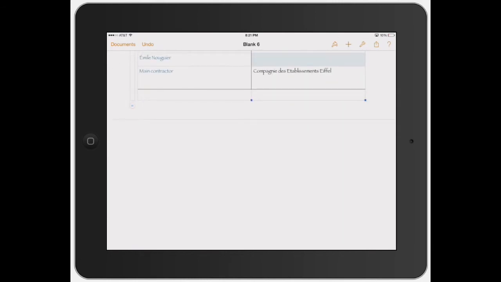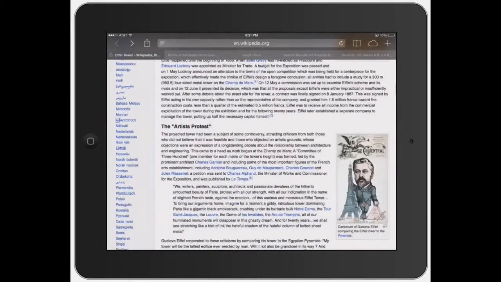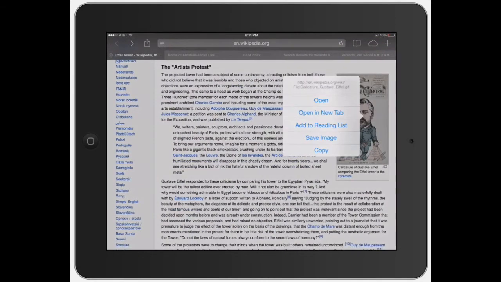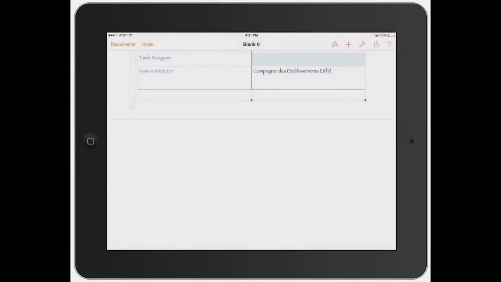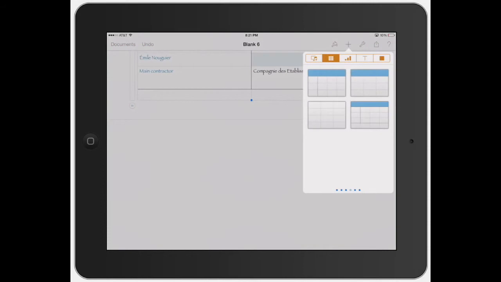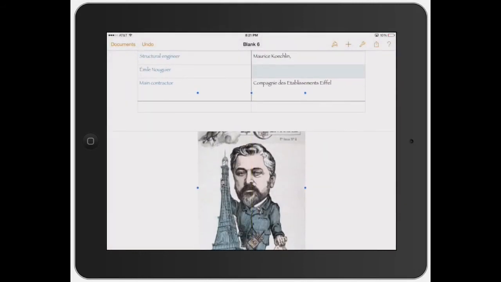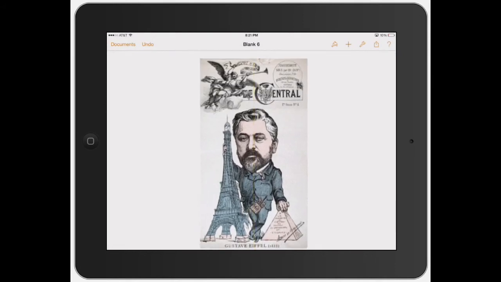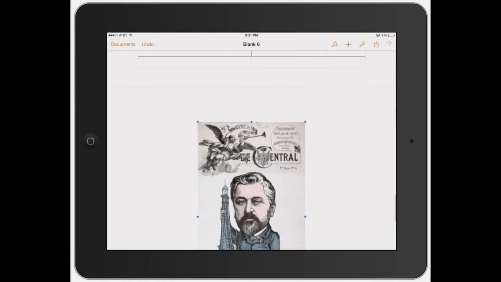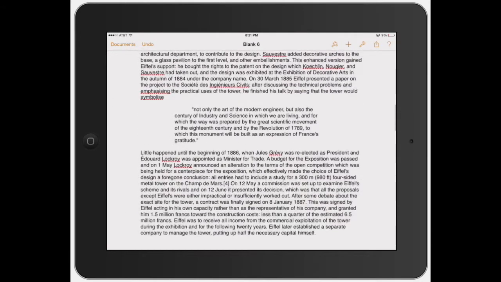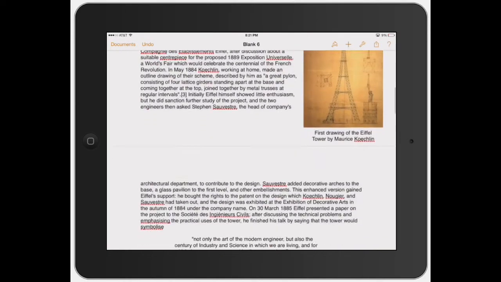And so let's just say we wanted to do one more picture on there to kind of sum up the document. Let's say we got this little fancy guy right here. Let's save that image. Oh, that's right. And let's go ahead and click back to our media, and let's put this little fancy guy there. So I think that's looking pretty good for our document. Now, you're always going to want to add more information, but I think this kind of gives you just a basic idea of how to change all these things.